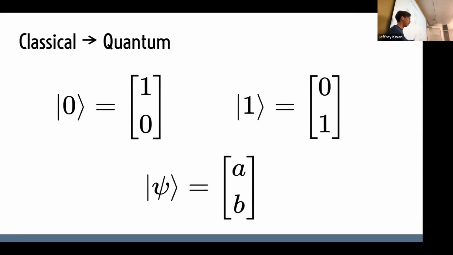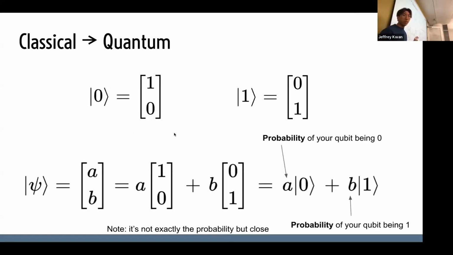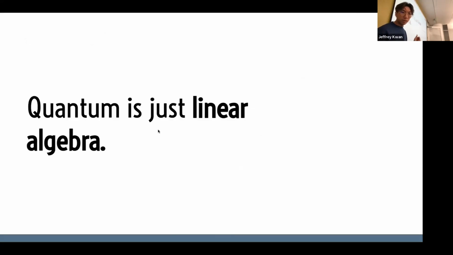So I just represented it as an arbitrary vector. You can think about this as the first number being the probability that this qubit is a 0, and the bottom one being the probability that your qubit is a 1. If you know linear algebra, you can break this up into these 2 vectors right here, and this also describes the probability that you're measuring a 0 or a 1. Good so far? Okay, so all of that is to say that you can represent quantum mechanics as a whole with just linear algebra, which is pretty neat.